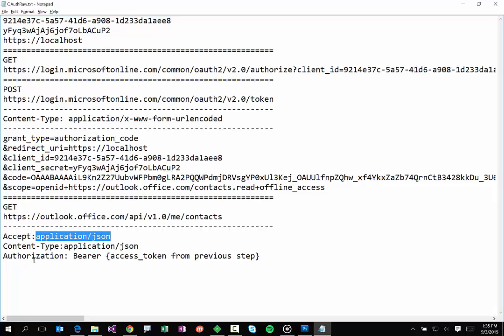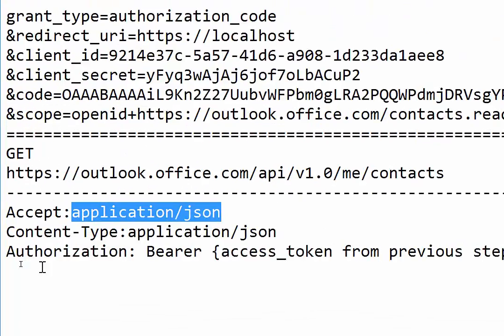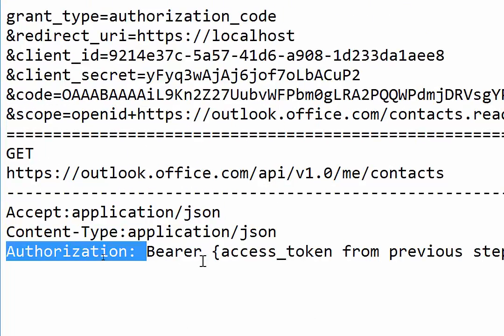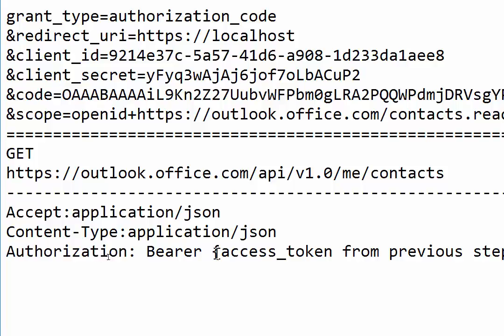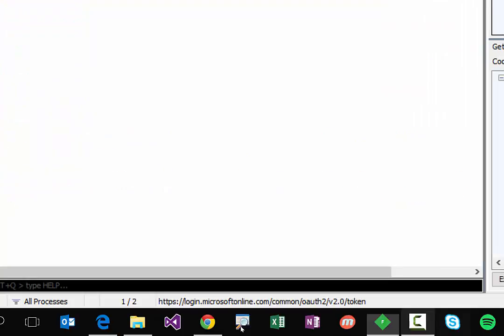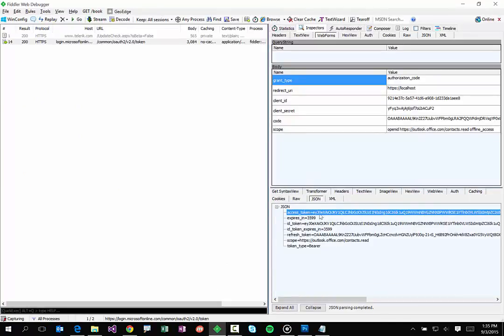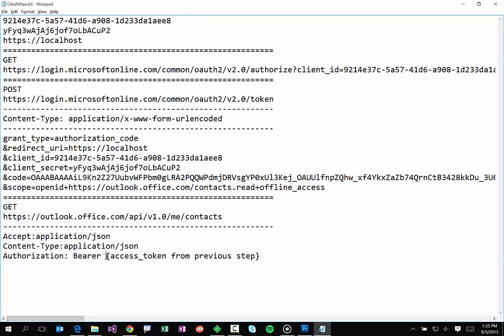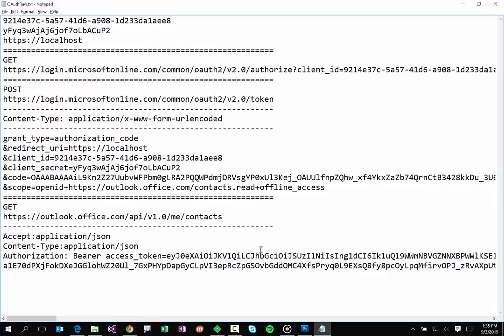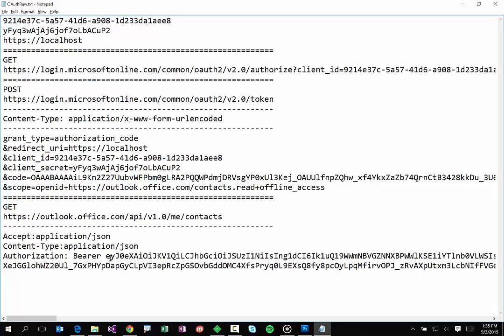But we're going to specify, and this is the key to making everything happen, the authorization bearer. We're going to put the access token from the previous step. So we got that access token back. Let me just zoom out here. Here's our access token that we got in Fiddler. We're going to paste that in as our bearer token here. So we'll go ahead and paste this in. It's pretty long, and I'm going to clean it up just a little bit. It has the property value.